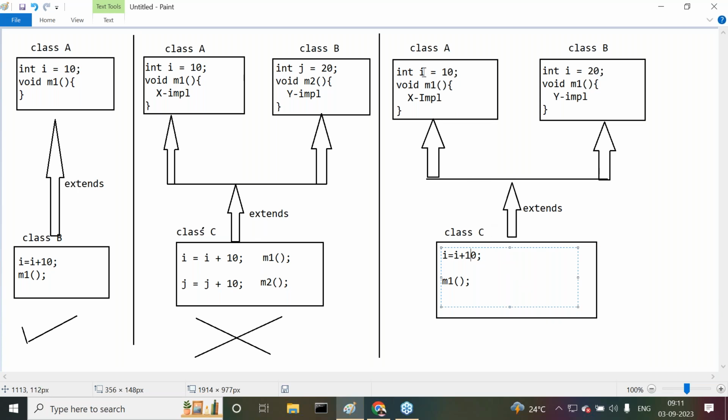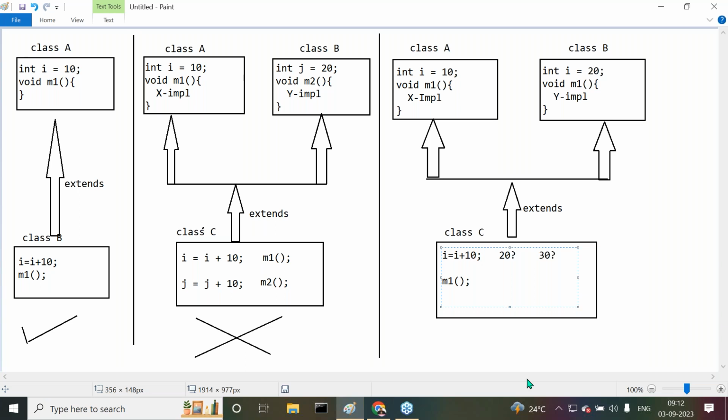If you take the I value from class A superclass, the I value is 10, I is equal to I plus 10, I is equal to 10 plus 10, 20. Is it 20? If you think the I value is coming from class B superclass, where the I value is 20, I is equal to I plus 10, I is equal to 20 plus 10, 30. Is it 30?